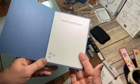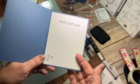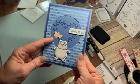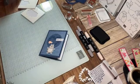But then again, okay, happy birthday. So it can be used for that. And nobody getting this card as a birthday card is going to say, gosh, that kind of looks like a Valentine card. I would sure hope not. So that helps too. All right.